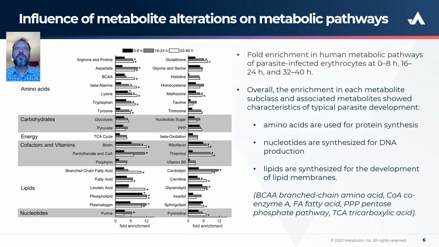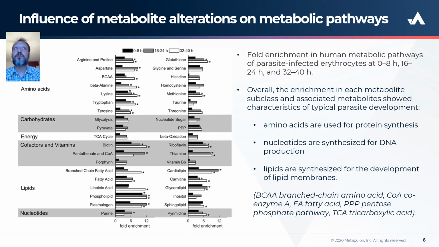This enrichment was associated with hemoglobin degradation, which provides a major source of amino acids for Plasmodium parasites. In contrast, lysine degradation was the only amino acid pathway significantly enriched at all time points, suggesting that it continuously functions throughout the entire intra-erythrocytic developmental cycle. None of the carbohydrate or energy metabolism pathways were significantly enriched. However, the pyruvate and tricarboxylic acid cycle pathways both showed enrichment at intermediate time points.